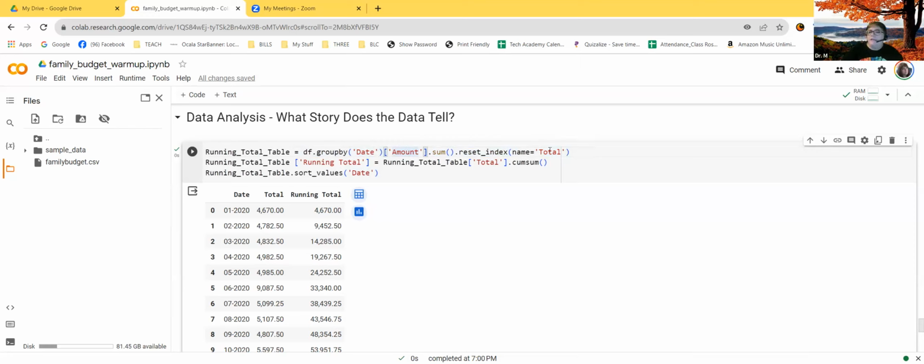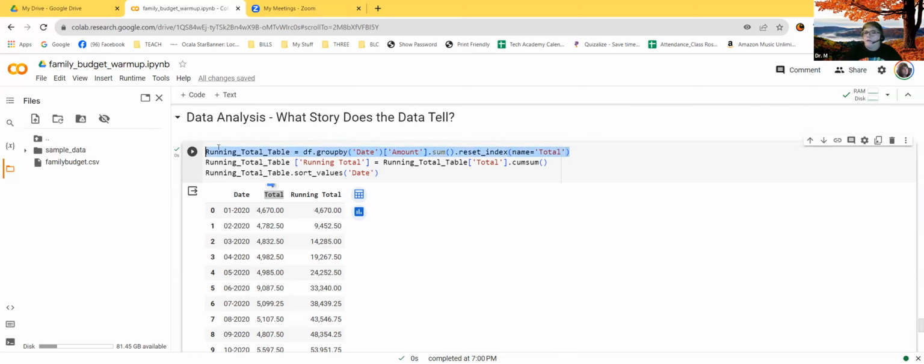So think of it as for every change in date, take the amount and add it to the prior amount. So it's a monthly total. And we reset the index to introduce a new column called total because we didn't have that before. And that's this second column here. Okay, that's what the first line is doing.